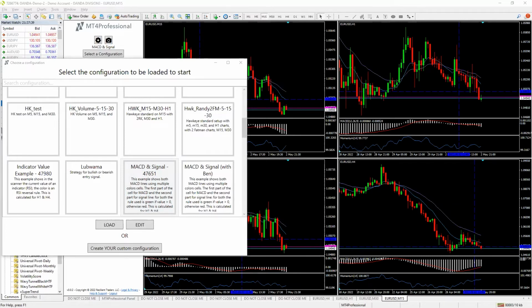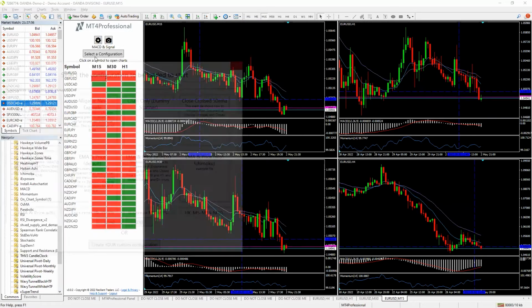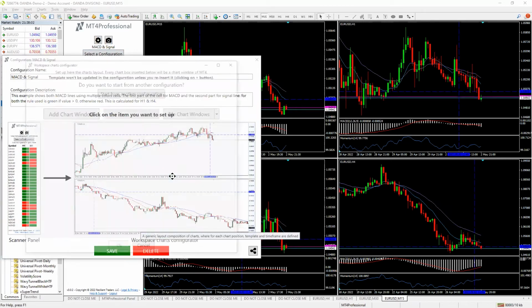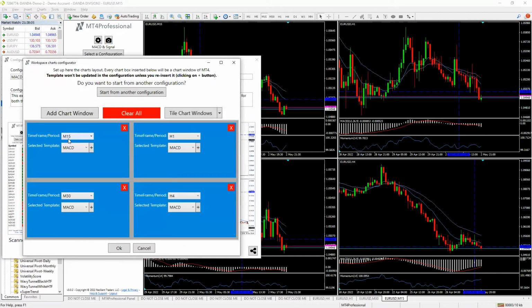Mac, can I please show how to edit an existing 4 time frame and change the 2 different time frames and save it? Oh, that's already set up right here. So I'll go ahead and do that one. So go here. Click on the chart setup screen here, and this is where you change your time frames. So if you want this changed to 5 minutes, 30 minutes, and note that you can only change the scanner time frame to the time frame you've established that you have available on your MT4 platform.